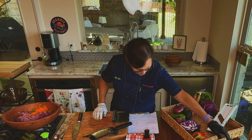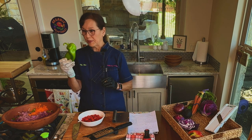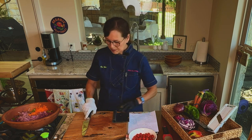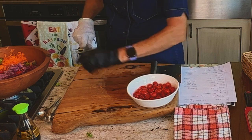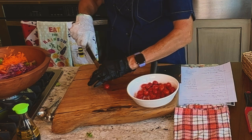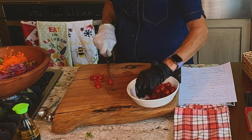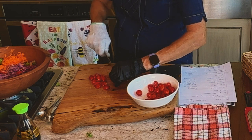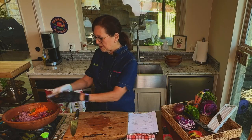We have some cherry tomatoes to add. I could have put some green bell pepper in from the garden, but I already put the red bell pepper in, so I'll hold off on that. I'm cutting the cherry tomatoes in half — these are little organic red cherry tomatoes. The reason for cutting them in half is that if you've ever popped a whole cherry tomato in your mouth and the seeds popped out all over you, that's not a pleasant experience. We don't want that to happen, and we can put more over the top at the end.